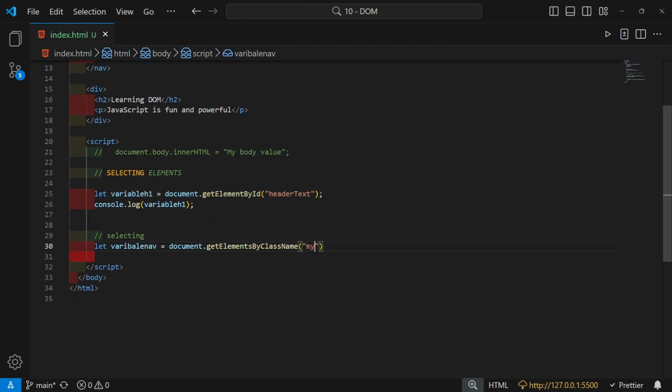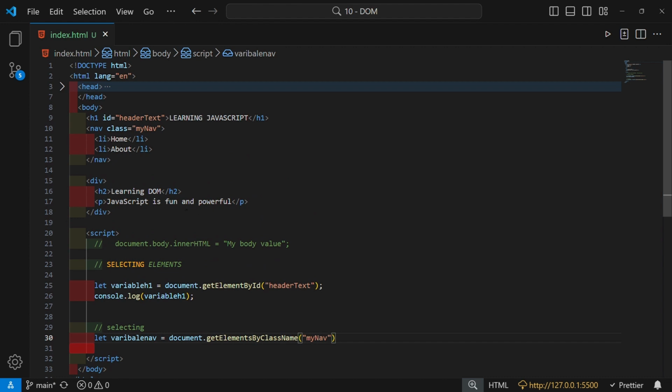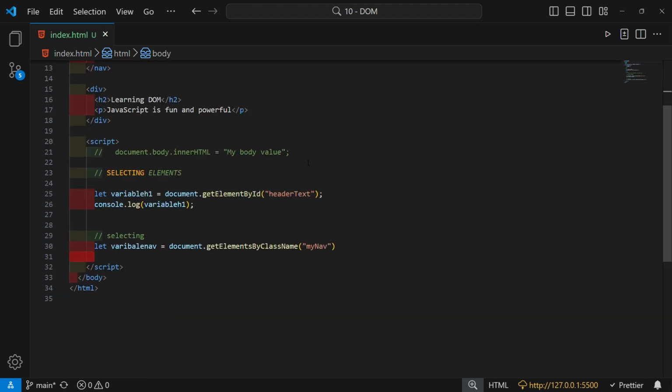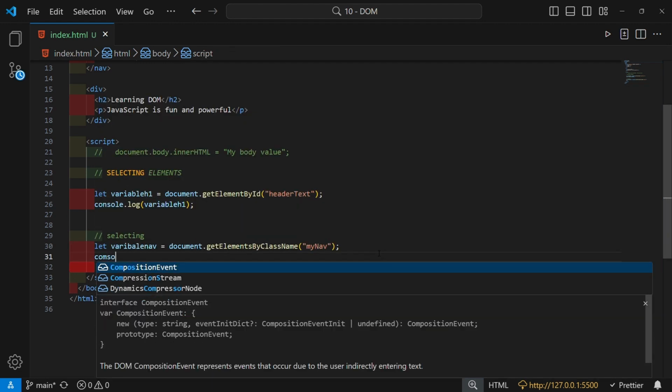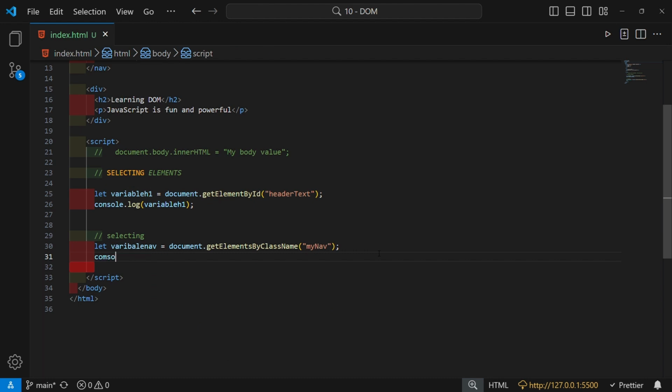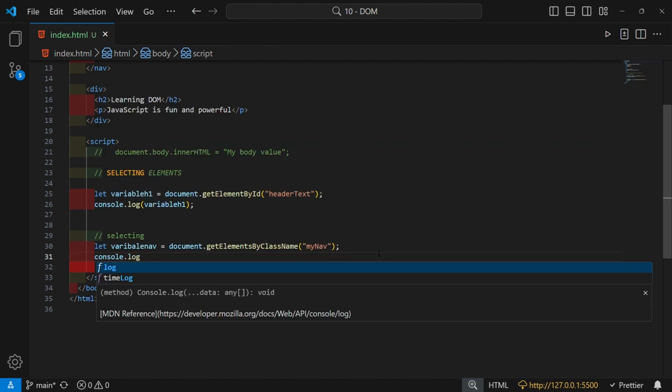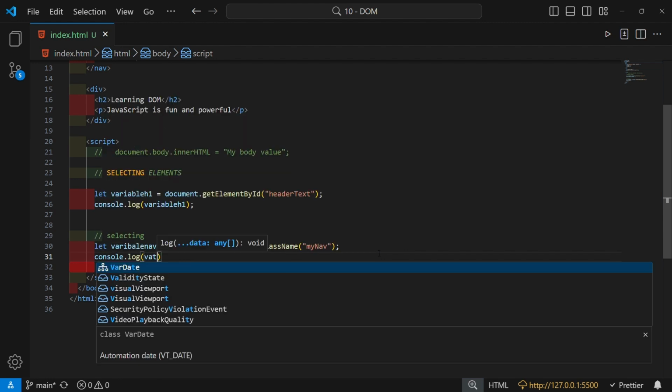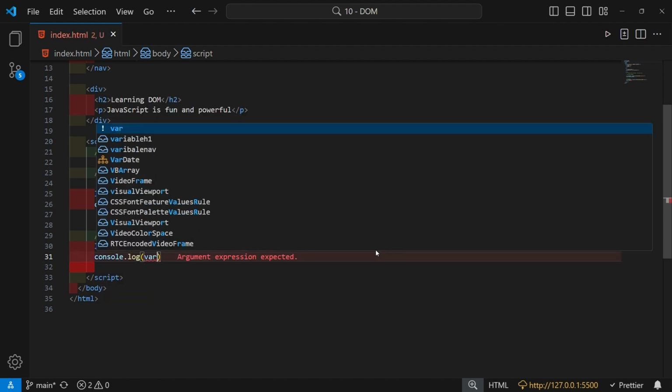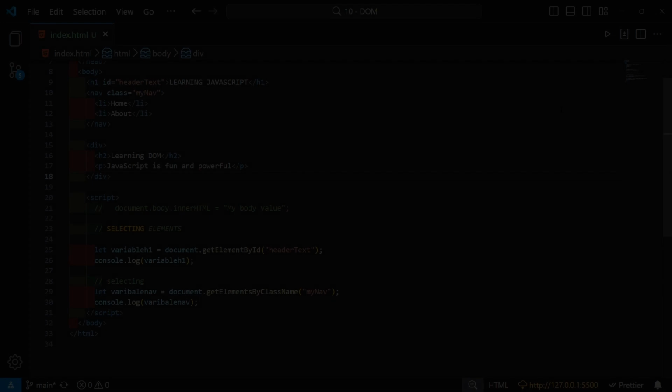So I'll just pass in my nav. Now you notice that we are accessing this nav element using the getElementsByClassName method of the document object. So we can just log this to the console and just say console.log, and we log the variable nav.